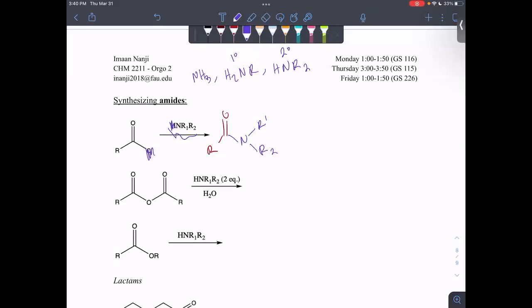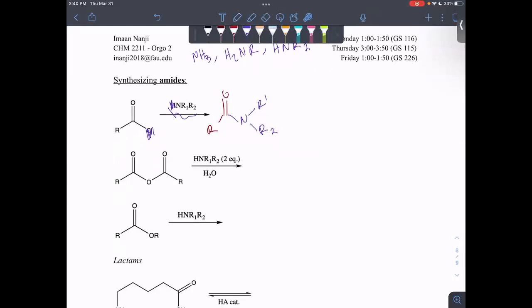You just have to look at which carbonyl you're starting with. If you're starting with an aldehyde or a ketone, and you give it an amine, it turns into an enamine, imine, oxime, whatever. But if you have something from chapter 17, like a carboxylic acid derivative, then you know the amine is going to do the nucleophilic attack and turn into an amide.